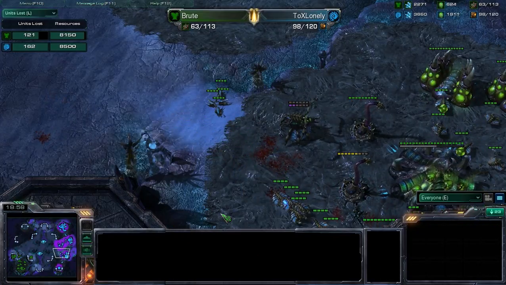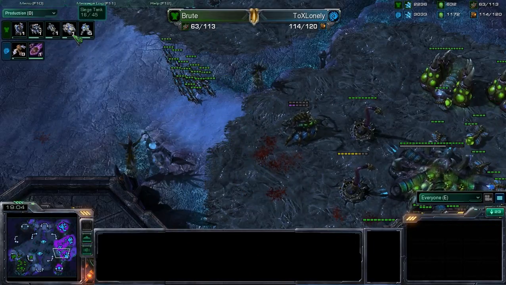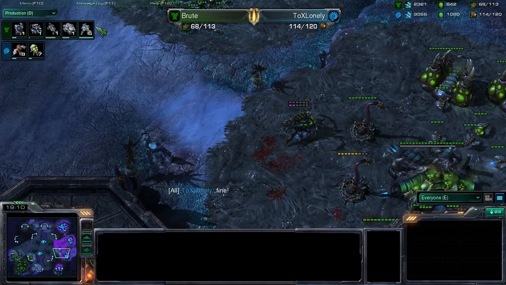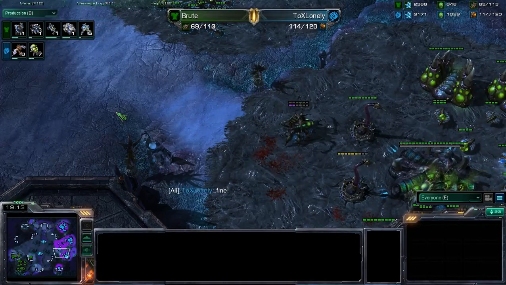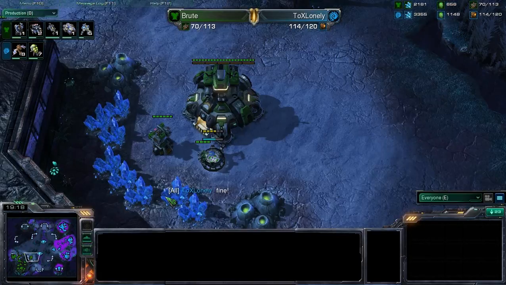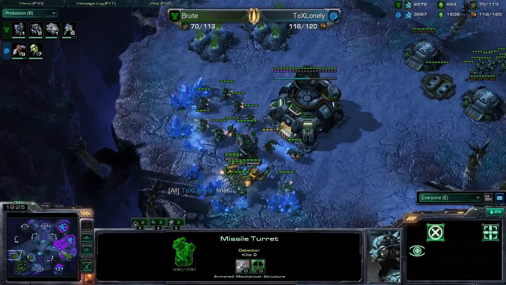Let's take a look at production again. We do have some Hellions on the way. He may be going for some Hellion harass. He's definitely trying to get those tanks and those Marines back up. That looks like the tech that he's going to have to stick with here for just a little while. And he is getting some more missile turrets here at this expansion. He's going to try and keep these expansions as safe as he possibly can.